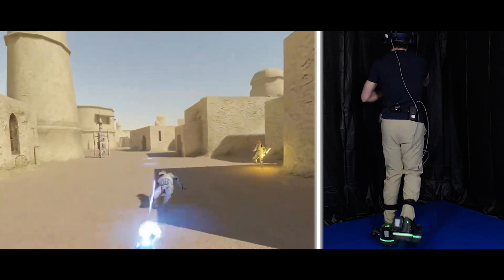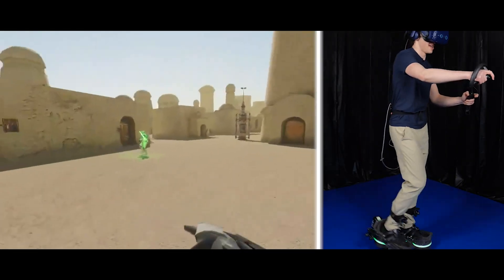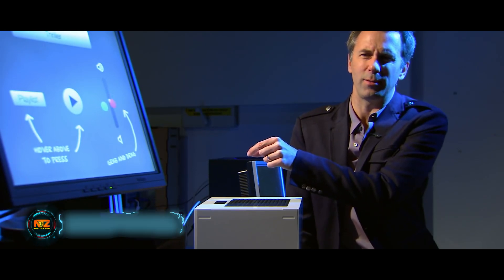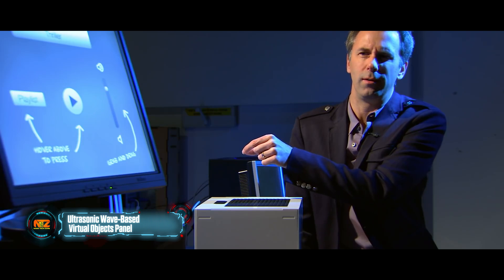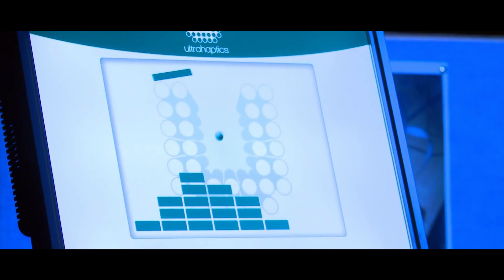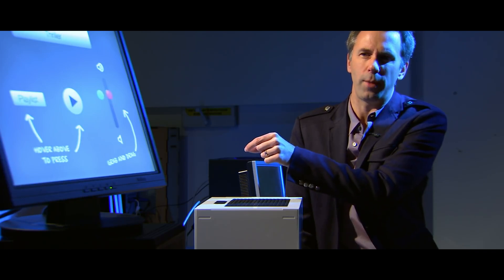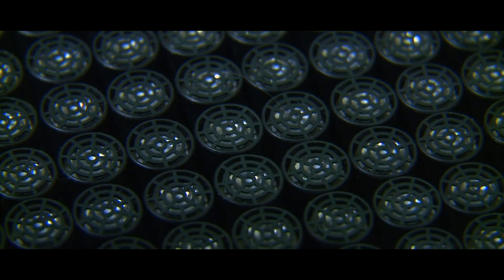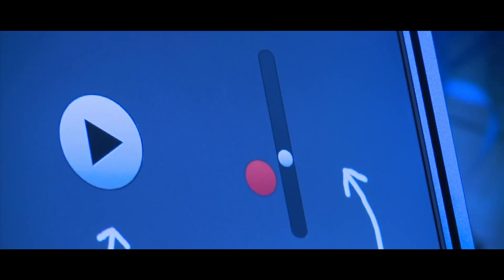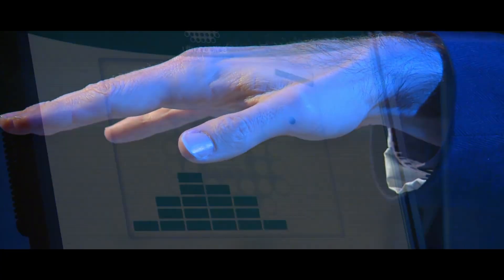This panel made in the US allows you to see and touch various virtual objects. The technology is based on ultrasonic waves, thanks to which tactile sensations are formed at a height of up to three feet above the device and 120 degrees around it. The panel is made of polycarbonate, weighs 5.7 pounds, and is about the size of a 13-inch laptop. With special apps, you can build a network of seven devices and interact with other people by shaking hands or playing games.